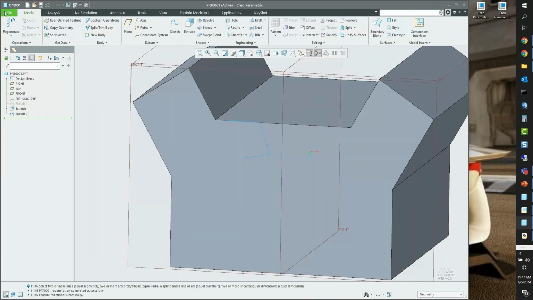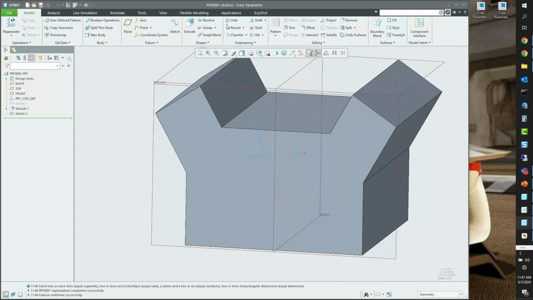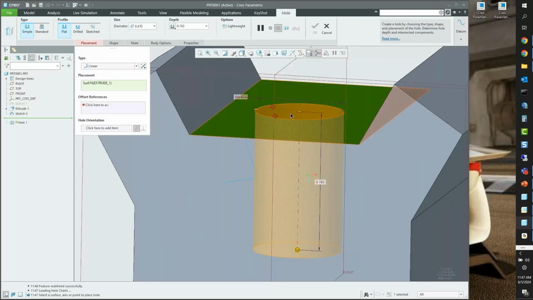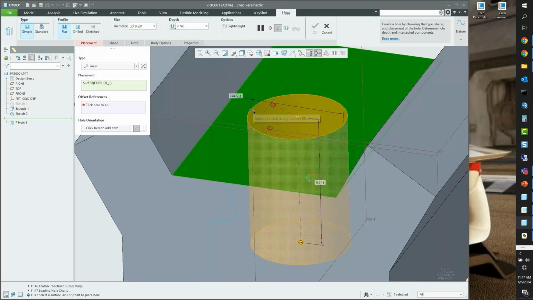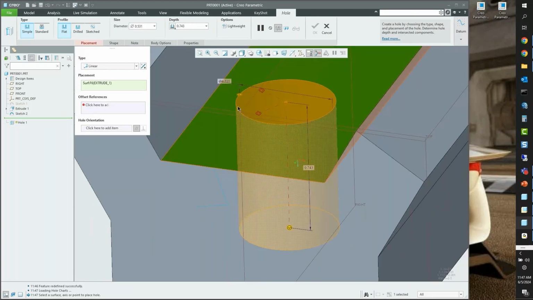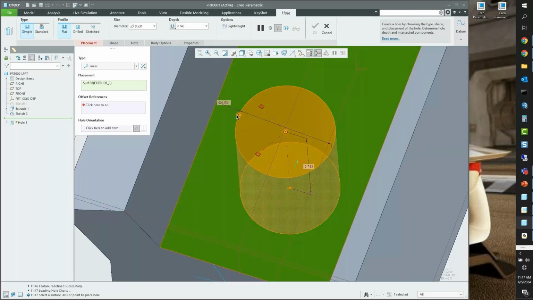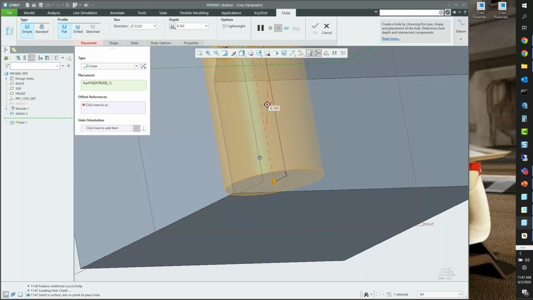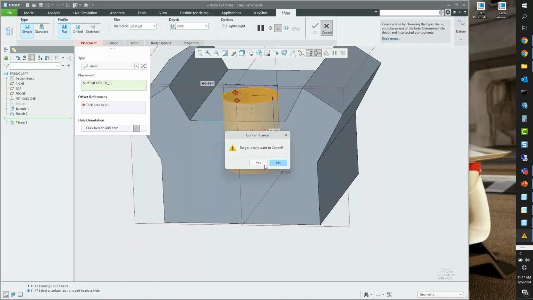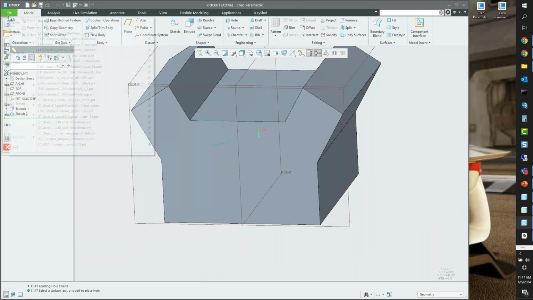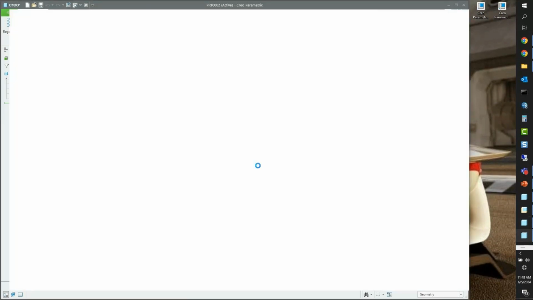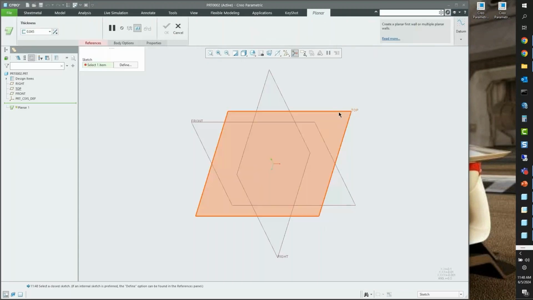In all of the glyphs have been updated. Like I said, they're going to be normal where it makes sense to be normal. And you can see that's flat to that surface, that arrow, and then this one's more of an up and down. That's telling me that's the up and down motion, right? Shows up pretty good when you do a sheet metal part as well. So if I do new part sheet metal, and we just build a flat plane.